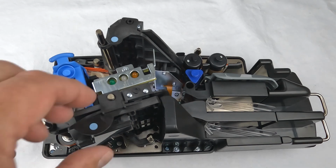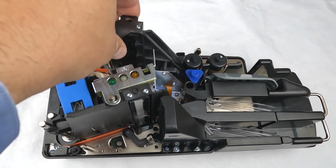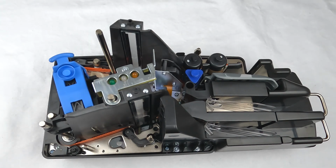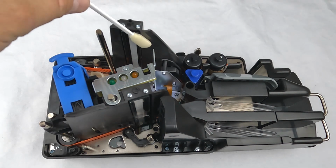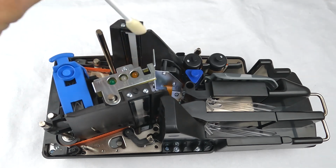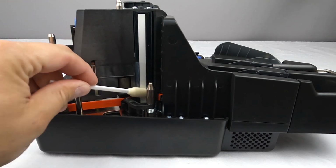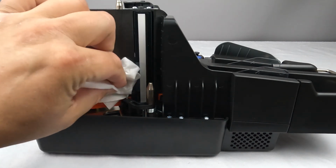The scanner's image sensors can be accessed by removing the front and rear image sensor walls as shown. Clean the image sensors with a digital check swab or an alcohol wipe. Be sure to clean the image sensor glass first before moving on to the plastic walls and surrounding areas.